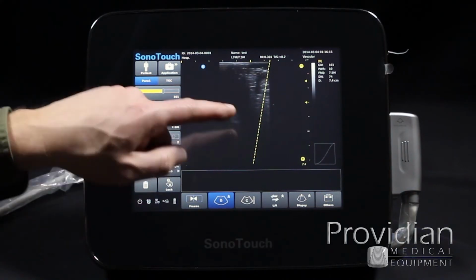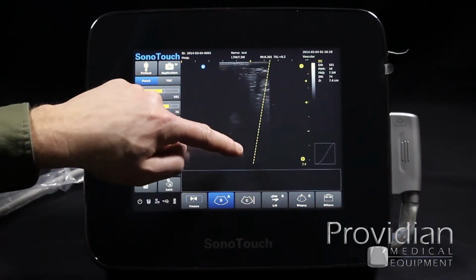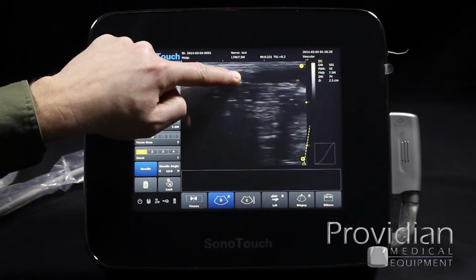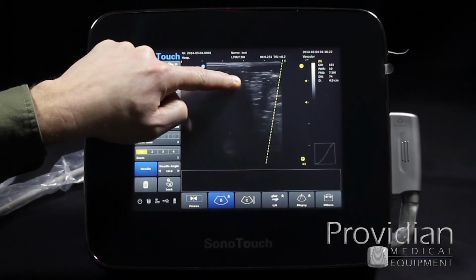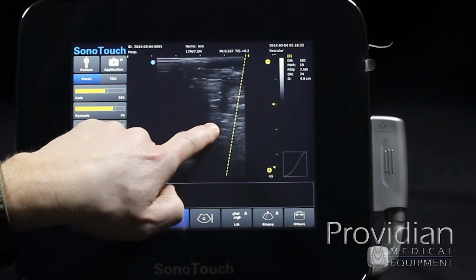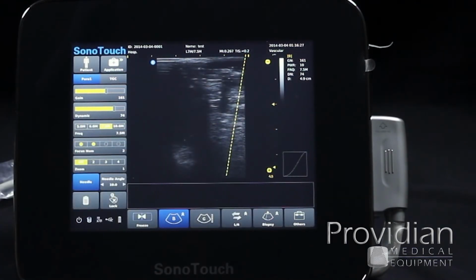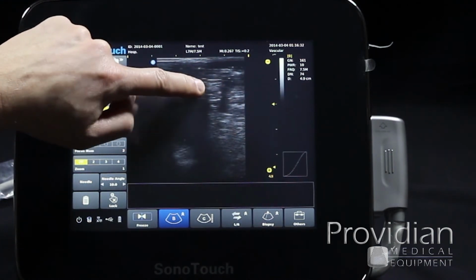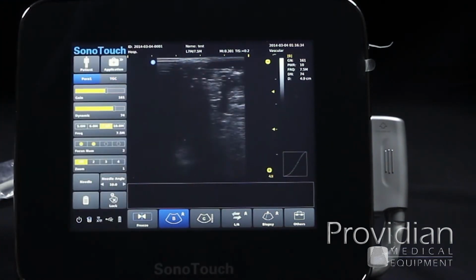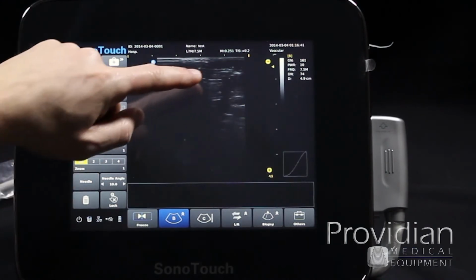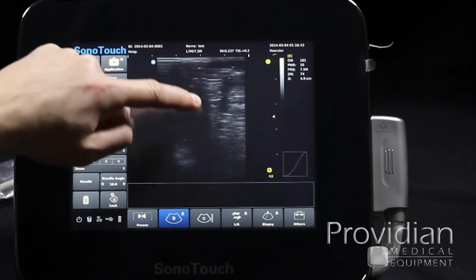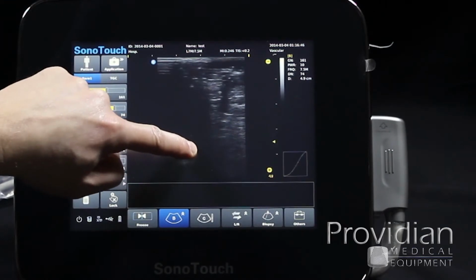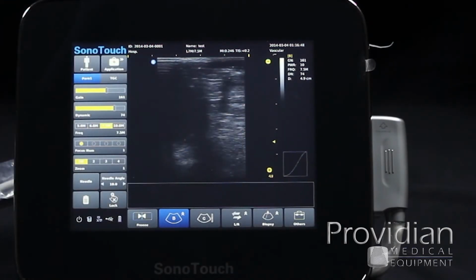Another way to change the focal zones, I'm going to change the depth here. Bring it back. I can press and hold on a certain area of the image and my focal zones will automatically go that way. Let me get rid of the needle here. If you watch the focal zones, if I push and hold, notice the focal zones change automatically to where I'm pressing on the image. So you don't necessarily have to drag up and down. If I want to come back to one focal zone, I push and hold, and the focal position goes wherever my finger is. Let's see it going up and down that way.